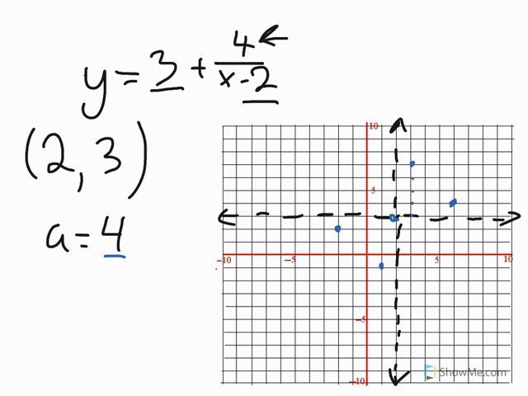And then what we do is we're going to draw a curve that goes through those points and approaches the asymptotes. It shouldn't touch your asymptotes though. We put arrows on the end of these because they keep going on forever and ever. Right, so there's the graph of the equation y equals 3 plus 4 divided by the quantity of x minus 2.